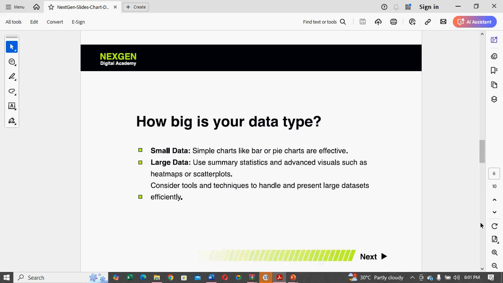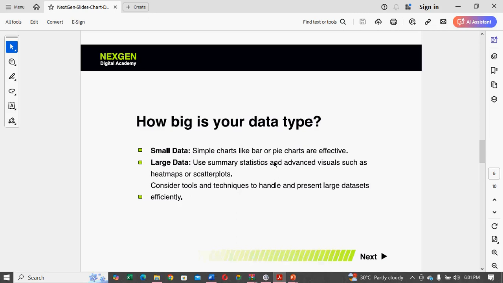So how big is your data? Is your data small? Is your data large? We talk about the 4 V's of data, and one of the 4 V's is volume. Volume of data is measured in size. So if I have small data, it is better represented using a bar chart or a pie chart.